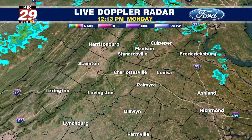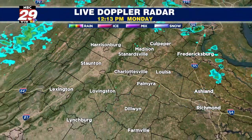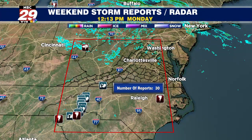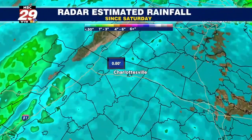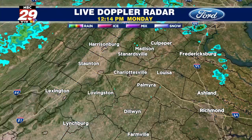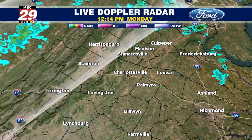NBC 29's live Doppler radar picture shows the radar recap. A couple of showers yesterday evening, but now we're seeing just a pretty quiet weather pattern when it comes to severe weather. That was a different story for our neighbors down to the south — portions of North Carolina and South Carolina had several reports of hail damage, high winds, even a few tornadoes not too far from the Greenville-Spartanburg area. Here at home, rainfall was anywhere from a half inch to an inch of rain on Saturday evening — a good soaking rainfall for your lawn and garden.